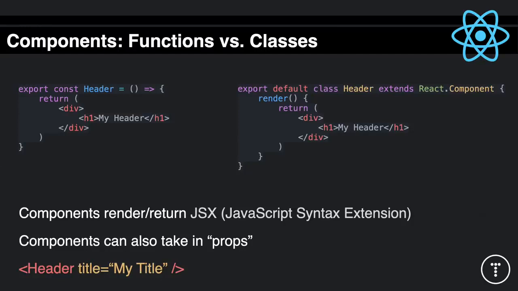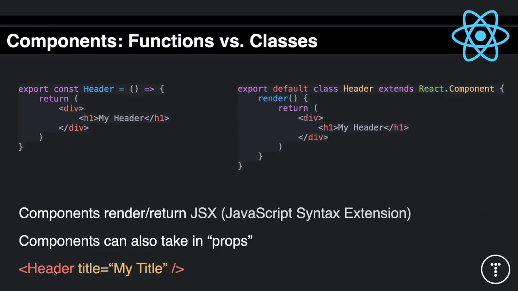Now what's being returned looks like HTML, but it's actually just syntactic sugar for JavaScript, which is called JavaScript Syntax Extension, or JSX. And it's similar to the HTML syntax, aside from a few things, like instead of the class attribute, you have to use className. But in addition to that, you can also put any kind of JavaScript expression into your JSX to make it dynamic. And then once you have your component created, you can embed it into other components with this type of syntax, which is similar to XML.